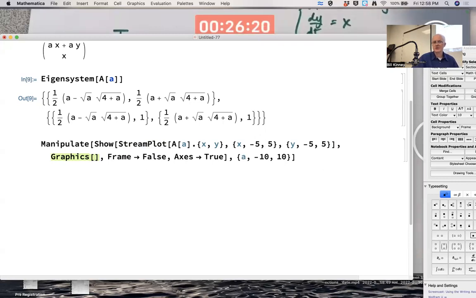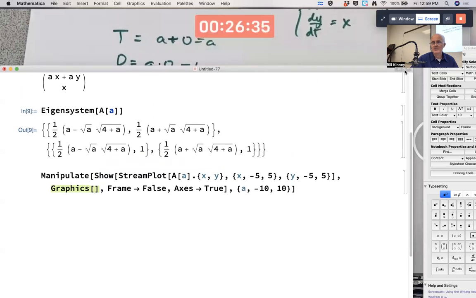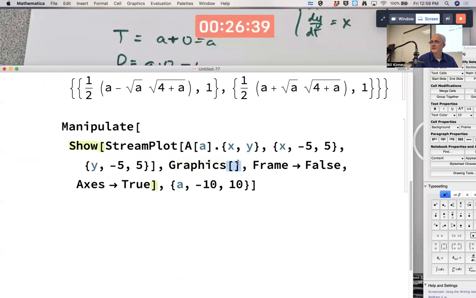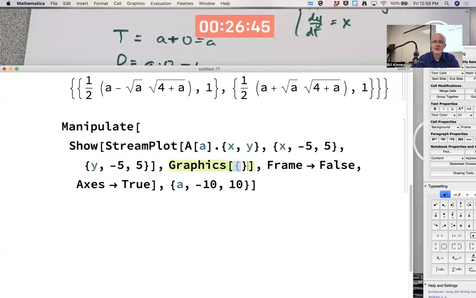Graphics will do it. So type Graphics and then square brackets. If it's never occurred to you to do this, do what I just did there. Put the starting square bracket and the ending square bracket right away. A common mistake people make with Mathematica is forgetting square brackets or curly braces. So I want to try to prevent that mistake. So I put both of those there. Then inside here, I'm going to put syntax that'll make some arrows. I'm going to put a starting square brace, a curly brace, and an ending one.